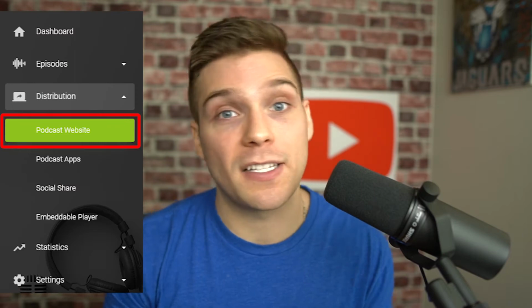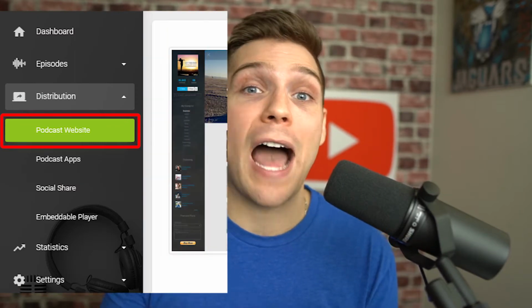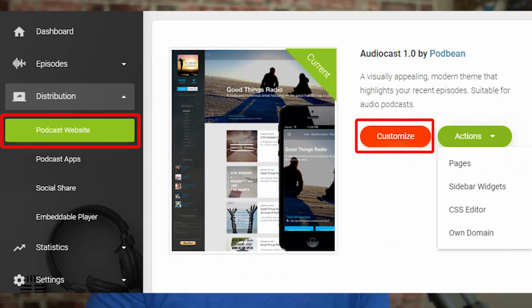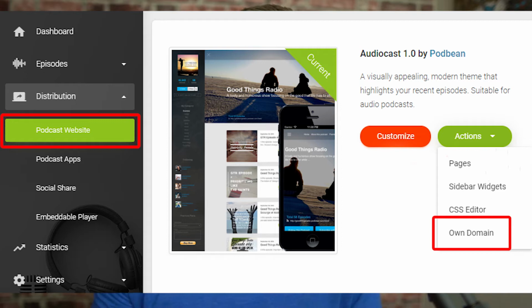All of Podbean's plans come with podcast stats. All plans also include a podcast website, but something that's specific to Podbean is that they give you full access to change the code to really customize the design of your website. And on that website, on their paid plans, you can actually integrate your own domain. So if you own a domain name for your show or for your business, you can use that on the podcast's website.